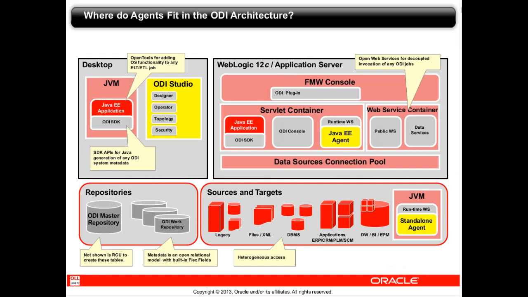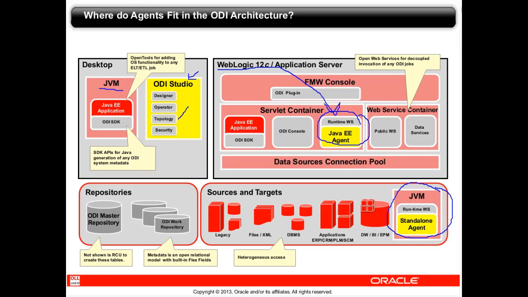So where does this fit in the big scheme of things? As I mentioned, we're going to be using the studio, and we're going to be using topology in the studio. And what we're going to be doing is configuring the agent. The agent needs to run in some sort of a JVM. So it could be a standalone agent in a JVM, or it could be in WebLogic Server, in which case it's just an application within that. Or you could have a separate JVM as well. So there's a lot of different ways to do this, which sort of begs the question, which of the environments are we going to do?